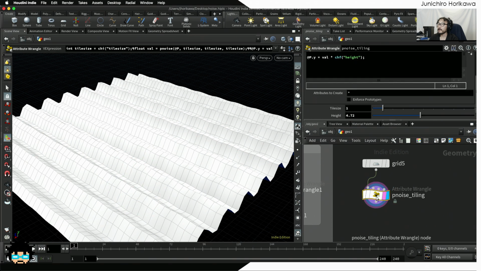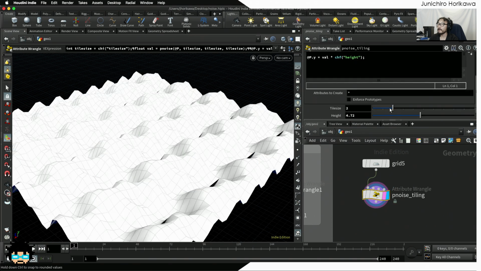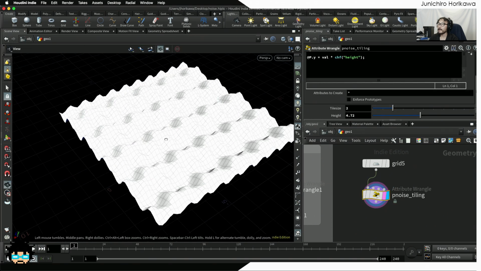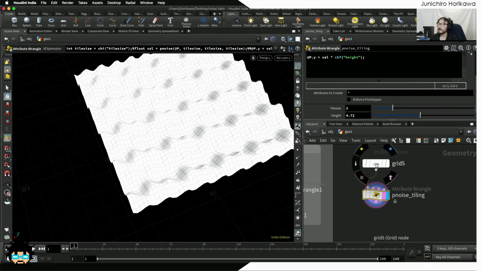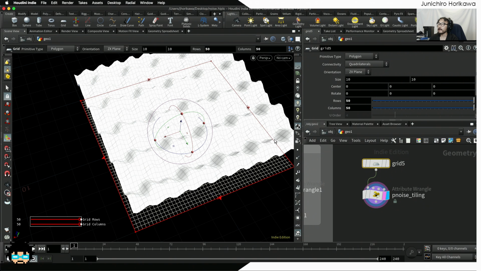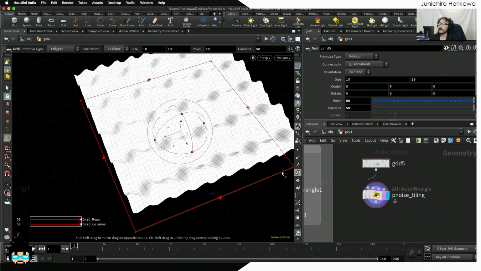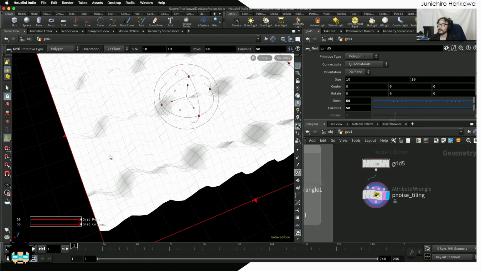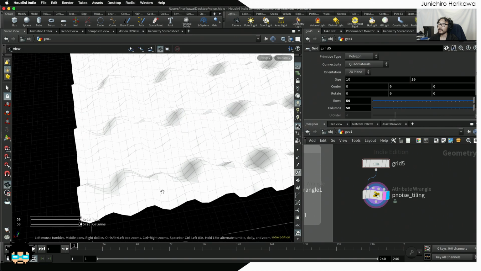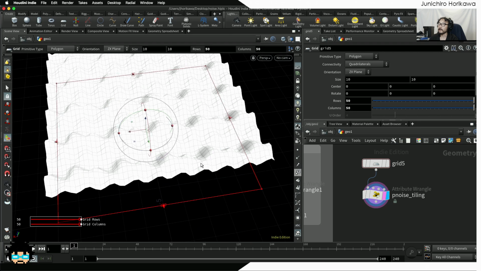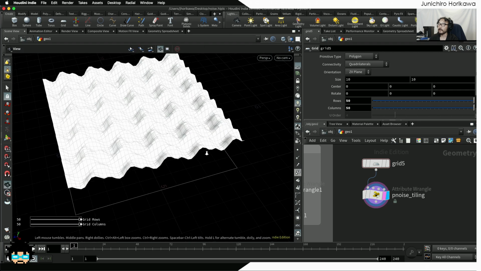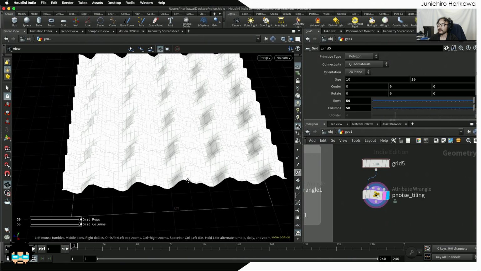And if I change this tile size to 2, then the tile size becomes 2 by 2 by 2. So if we are using a 10 by 10 grid, then in total you have 5 by 5 tiles. So this is one tile and this is another tile, and you can see clear repetitions between this one and this one and this one, and it's repeating 5 times in the X direction and also 5 times in the Z direction.